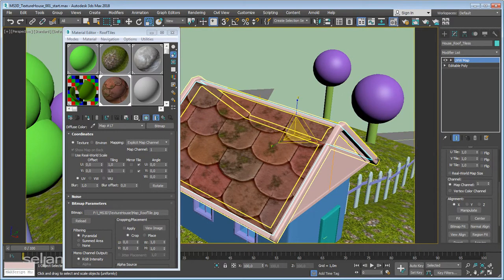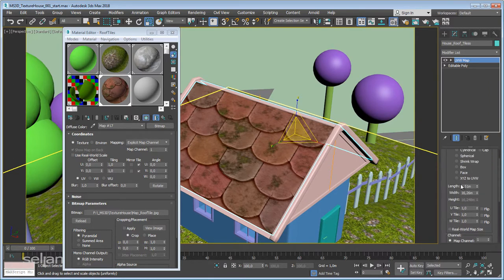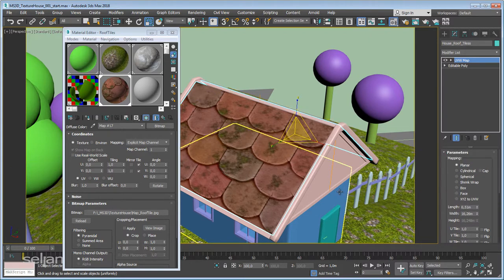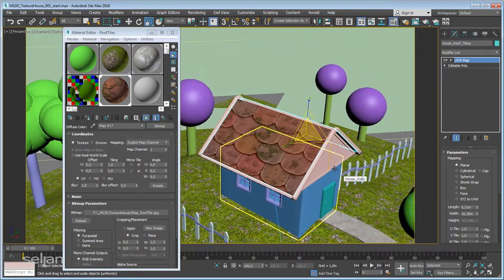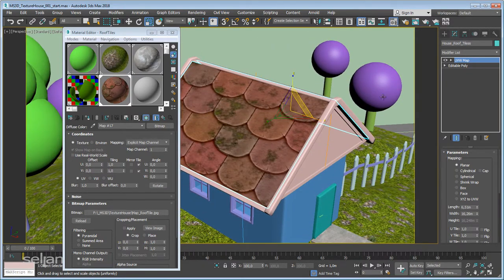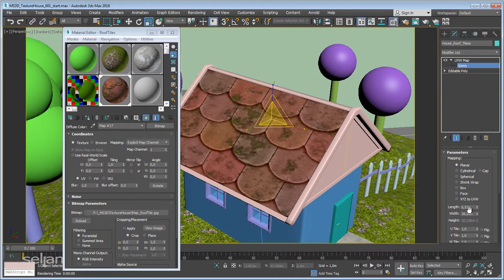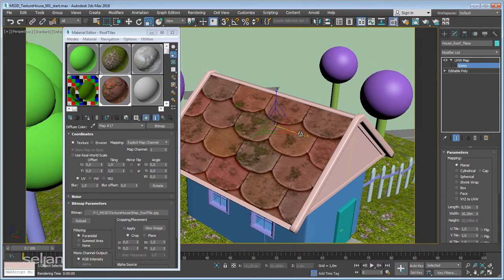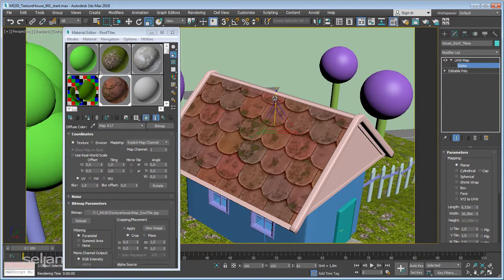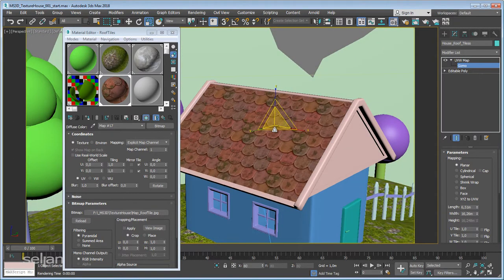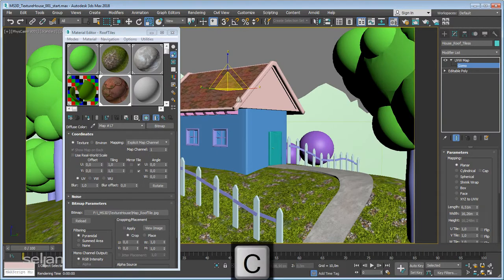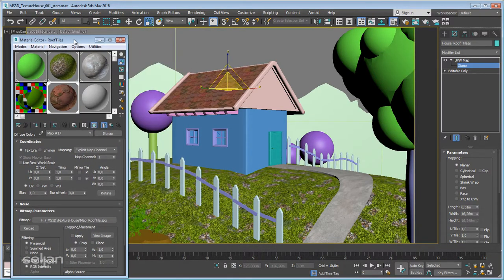When we spent some time with the grass, we used these settings, and these are also working. But if you don't have to be that accurate, you can work just by eyeballing things. Then you can go to the UV map and select the gizmo, and without any adjustments here in the length, width, tiling, you can just use the scale to scale up and down to make it more dense. And don't forget, check from camera. Okay, it looks believable. Okay, I will use it.